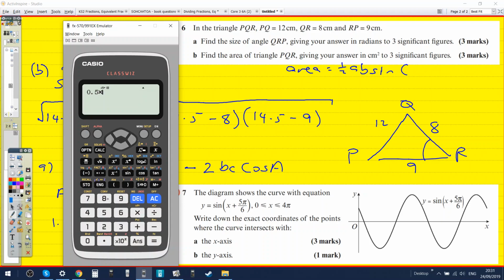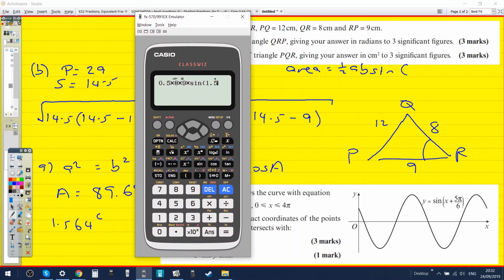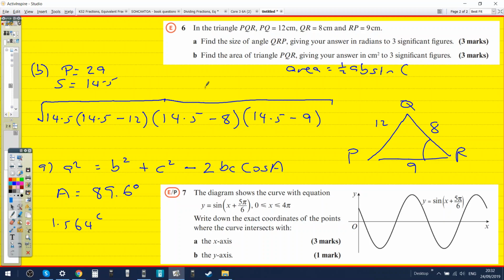So what two sides did you multiply by? I did 9 and 8. And would you use the sine of the radians or the degrees? Because they would give two answers, even though the area is the same. It'd be in radians if you have it in radians. But I'm still in degrees. I prefer to stay in that and just convert to radians if I need to. So I use 89.602, or the equivalent in radians.